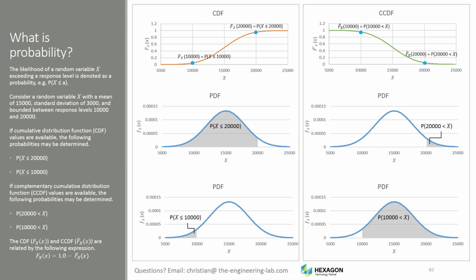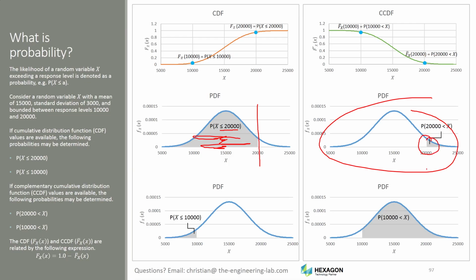So here we have the terminology. P, the probability the random variable is less than 20,000. This is basically giving you the shaded area under the PDF curve left of 20,000. Here on the right, we're saying the probability that the random variable x, and that could be the mass, that could be the axial stress, is greater than 20,000, which would be the shaded region right of that response level. Be familiar with this. This is going to help you a lot when you're going about UQ and OUU.